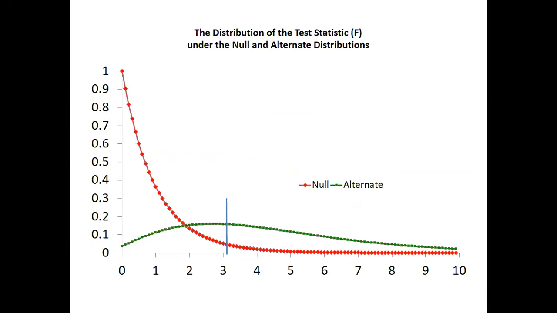Do you remember the two bells I showed you? I'm going to give you a hint. The red line is the distribution under the null. Remember something: not everything is a bell or a normal curve to a statistician. In ANOVA, the correct null distribution is an F distribution, which has this shape. That's what the F looks like.